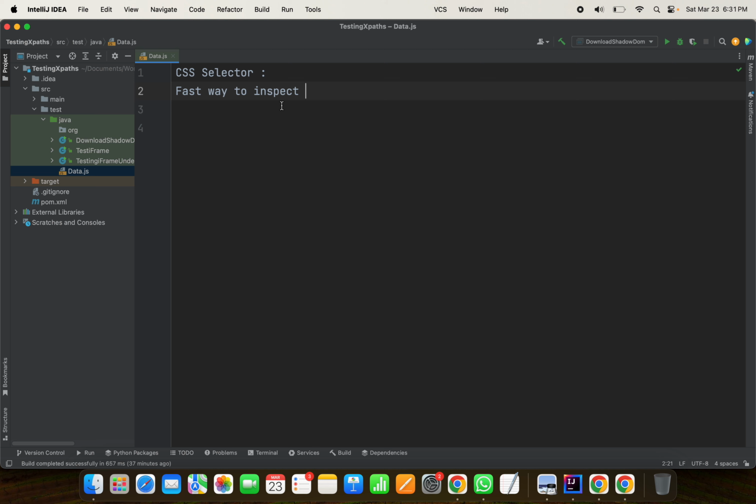Okay, so let's start. In this demo I'm going to show you how to create CSS selectors where we have tags, where we have some ID, or where we have some class, or where we have a combination of that. Let's say tag with class, tag with ID, or some other combination.